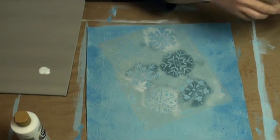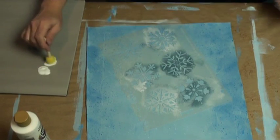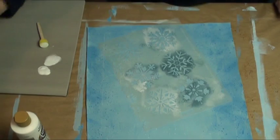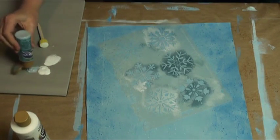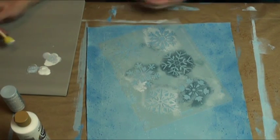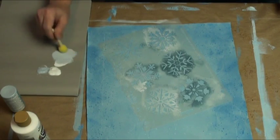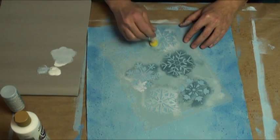Okay, and I've got a neat little faux stencil brush. It's got a stick, which I like. White's going to be way too white. Let's mix a little winter blue in with our white to tone it down. We don't want these stencils to be screaming off the map here. So we'll just mix a little bit of the two of them. Always stencil away from your puddle of paint so that you don't get way too much.